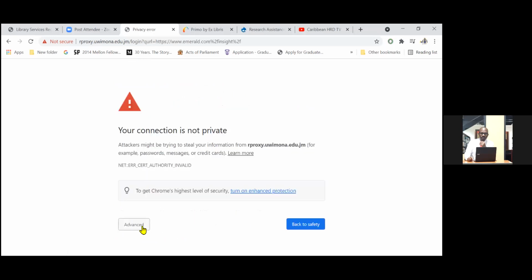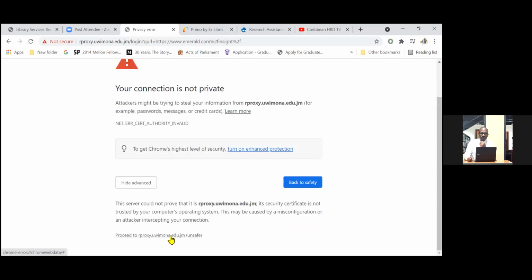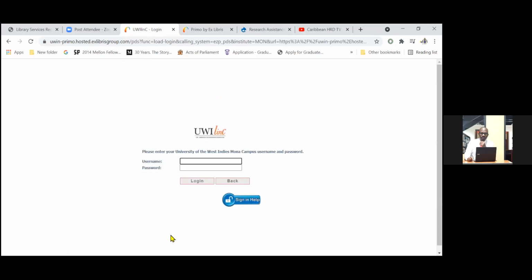When you click it, you possibly might have to do it more than once, and it should take you directly to the respective database. If you are not logged in to UWI, then I'm kindly asking you to input your student ID number and your password to get access to the database.